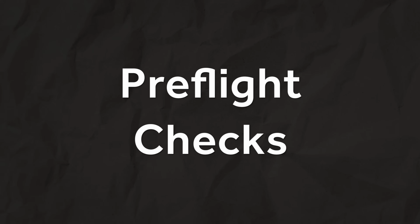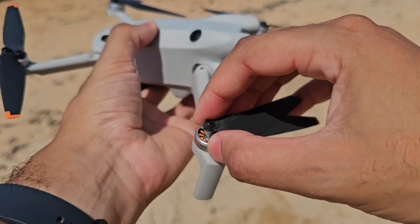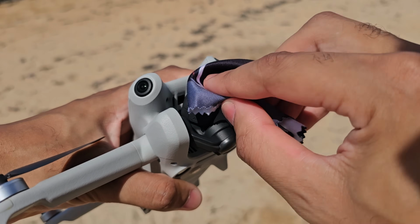One way to increase the trust in your equipment is to make sure that you're doing your pre-flight checks. You need to check things like your propellers are in good condition, your motors are spinning nice and free, there's no damage to the body or the arms of the drone, you've got a fully charged battery, and all the sensors and the camera lens are clean. Things like this will give you a lot more confidence in the machine, so that when you send it out over water, you're not stressed out and worrying about something potentially going wrong. If you need to learn more about pre-flight checks, I have a complete video on how to do all the pre-flight checks for a drone like this. I will link it at the end of this one, but you can go and check that out. So pre-flight checks, number one thing, gives you confidence, make sure you're doing them.